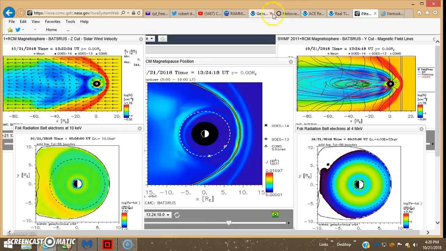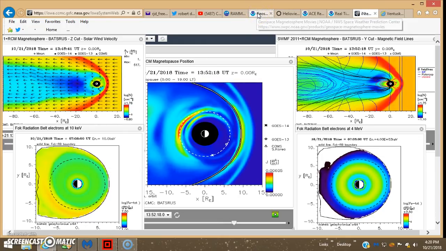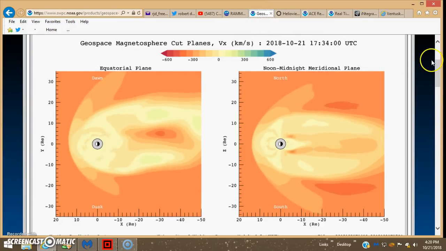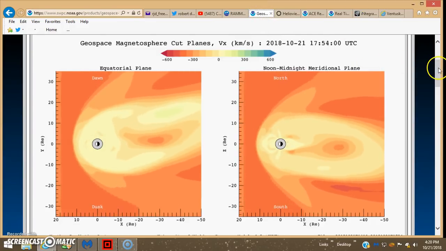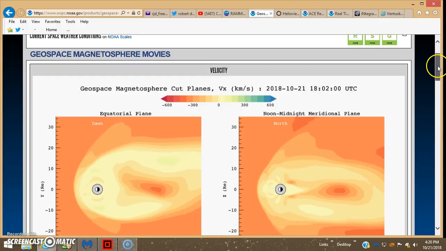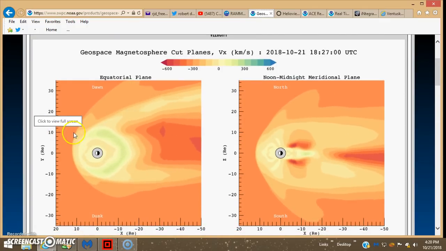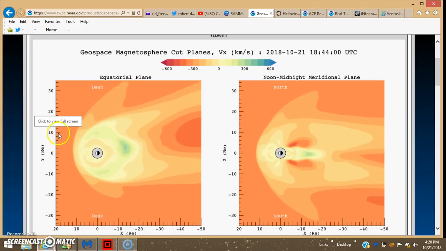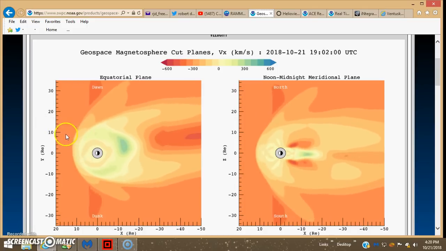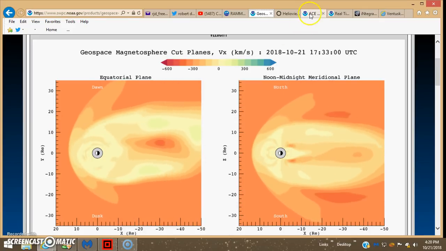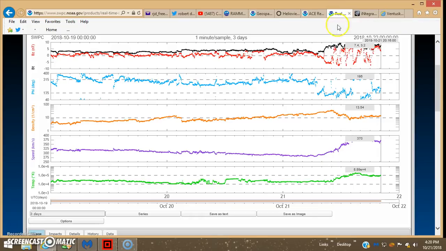So I'll show you the geospace. Well, that's the velocity. Never really get much from that. But you can see, since the solar wind speed came up, it's getting buffeted a little bit from solar wind, but the solar wind's not that high.